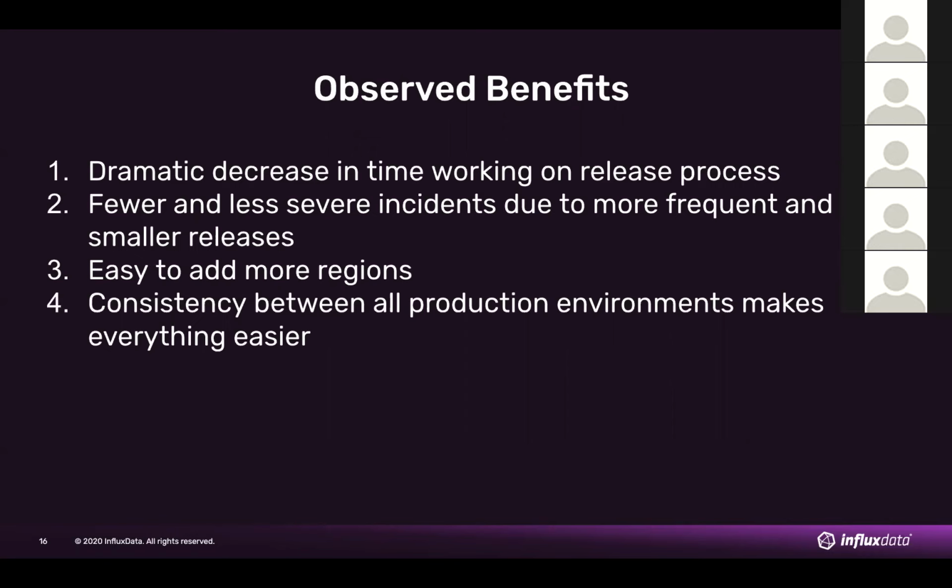But what we also saw is that our incidents in production became much less severe and much further apart. And there were, I think, 2 main reasons for that. One is having it be automated meant there were no human errors in doing deployments. Before, we would frequently have human errors when people were manually deploying. Now, no more human errors at all.